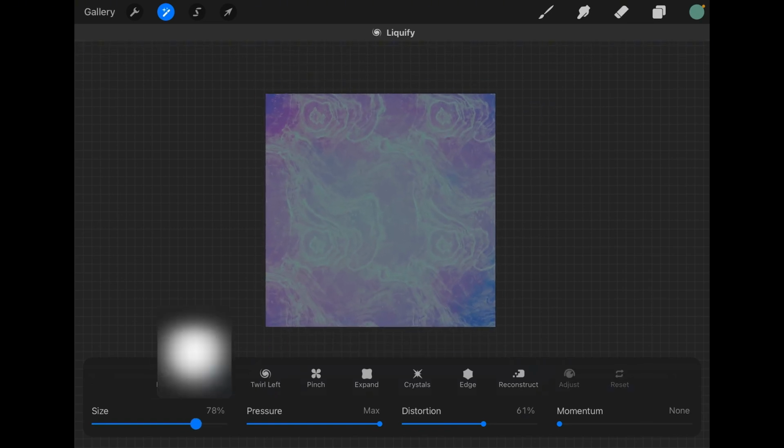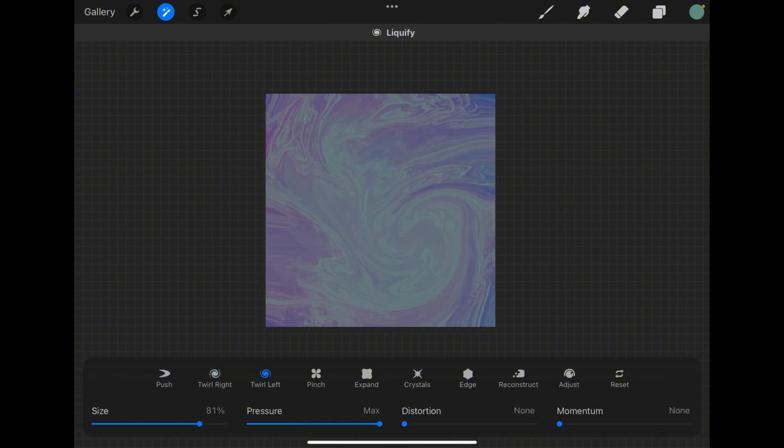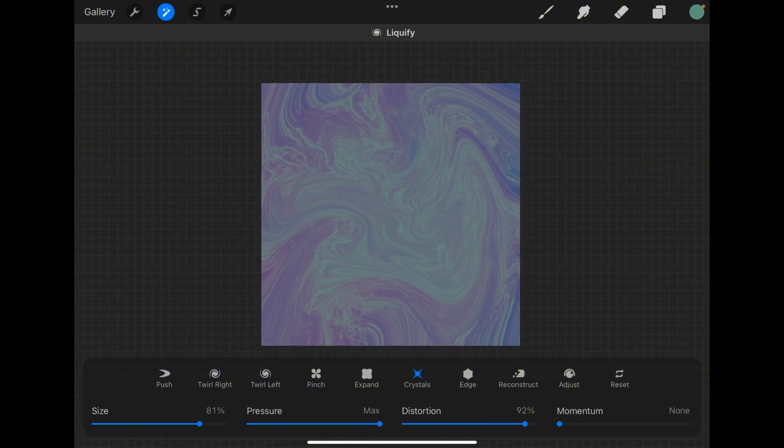So you would want to, I guess, twirl right, twirl left to give it some balance. Kind of like that. You can pinch it, etc., etc.